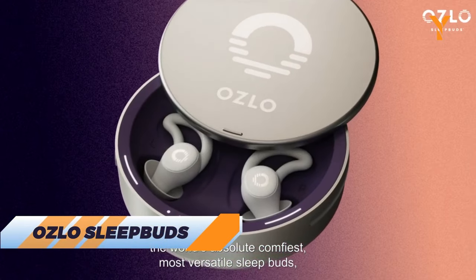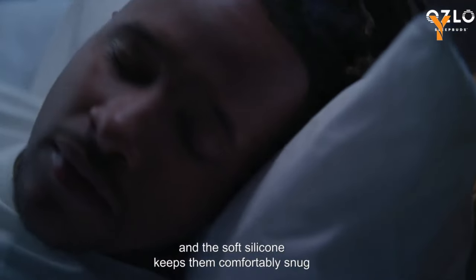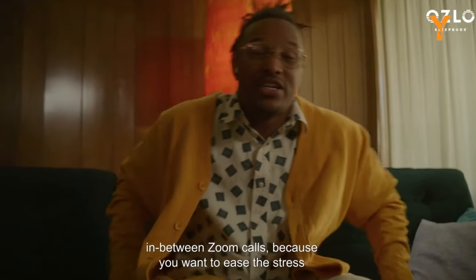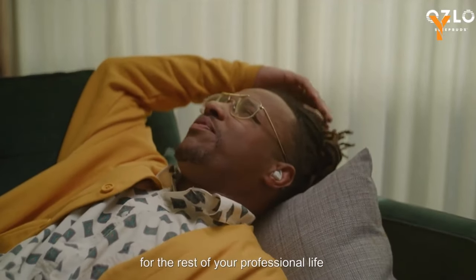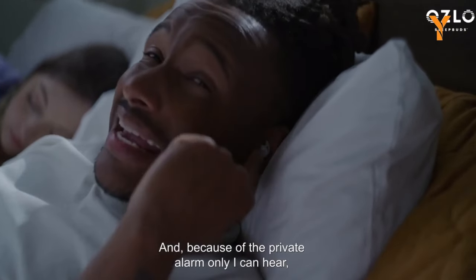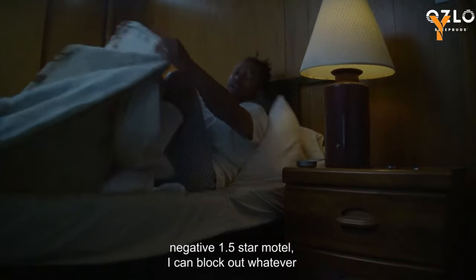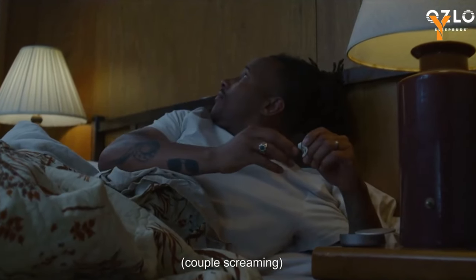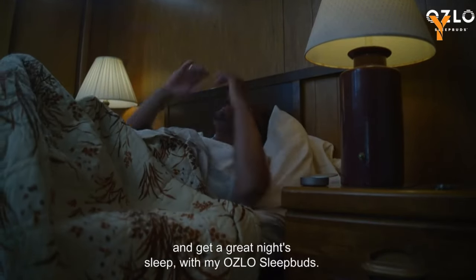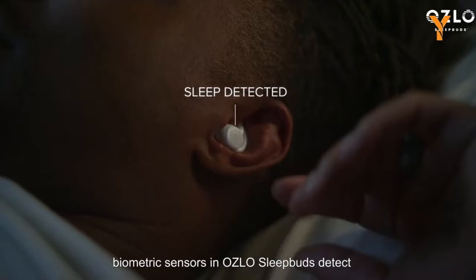These tiny science-driven wonders are not just another pair of headphones or earbuds. The Oslo sleep buds are meticulously engineered for ultimate comfort, making them perfect for side sleepers. Equipped with silicone tips and anchor-in-place wings, the sleep buds stay put all night regardless of your sleeping position, delivering a snug, barely-there fit. Oslo's noise masking technology takes center stage, blocking out disruptive sounds and replacing them with a soothing stream of your choice. Whether it's a partner snoring or the party upstairs, these sleep buds have you covered. They even sense when you've drifted off, ensuring uninterrupted slumber. Say goodbye to sleepless nights and hello to the best sleep of your life with the Oslo sleep buds.